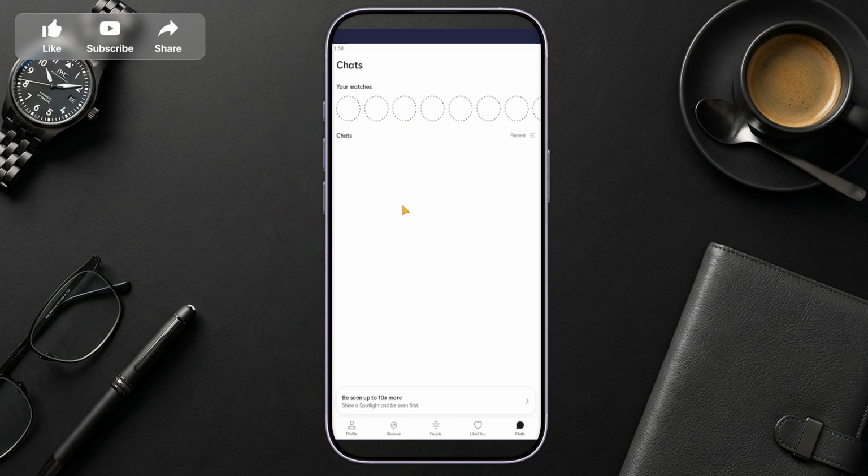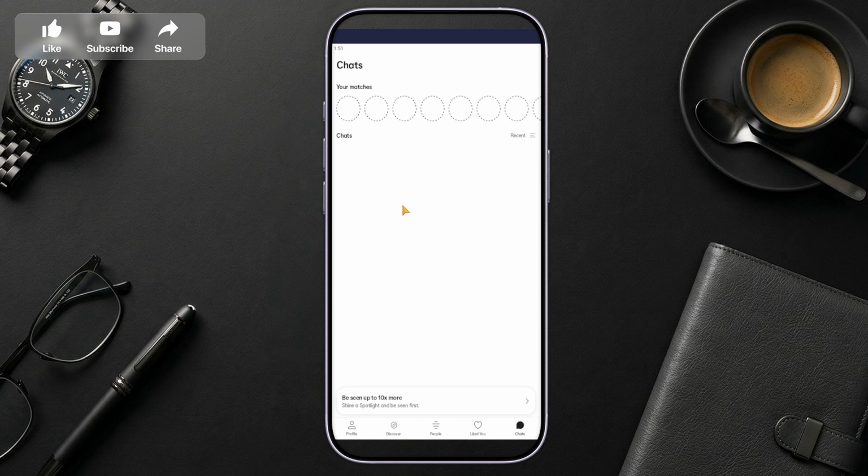than sending something generic. As the conversation continues, reply to their messages and ask follow-up questions to keep things engaging. Good conversations usually feel balanced, so try to show interest in what they're saying while also sharing a little about yourself. Keeping the chat active and natural can make it easier to build a real connection.